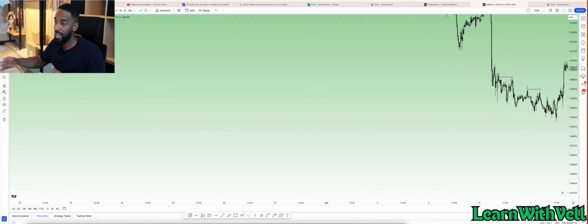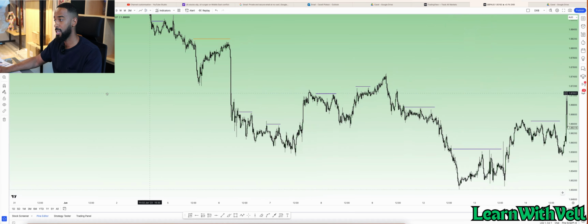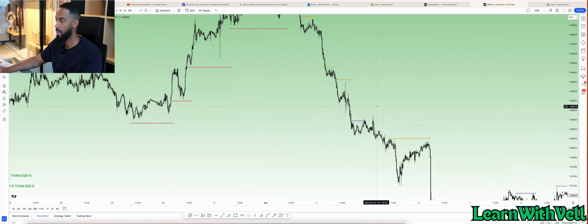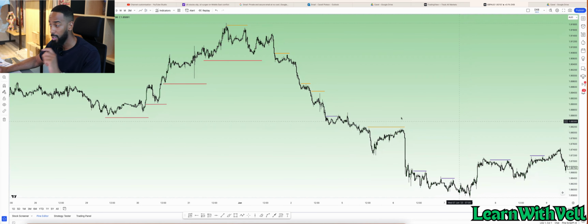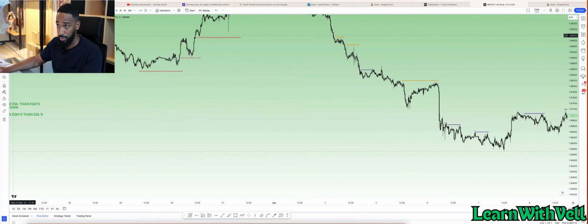When we're trying to understand liquidity, we need to understand that the equal low is just as important as the equal high, but whichever one has more than the other is going to give us the direction of the market. Now, above an equal high or beneath an equal low is liquidity. We always have to remember that liquidity is what drives the market, and the market cannot move without grabbing liquidity, and it cannot move without creating liquidity.